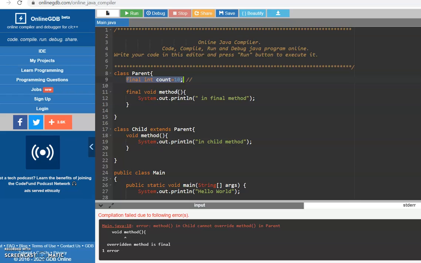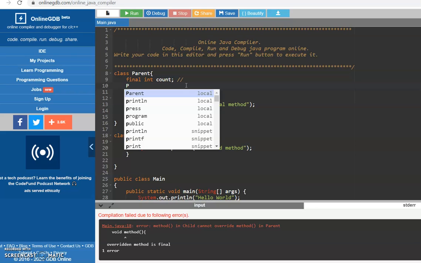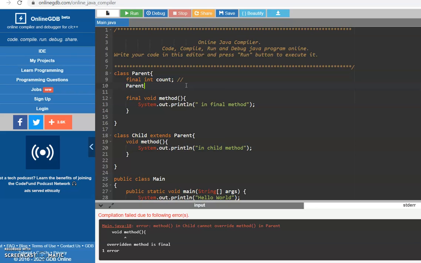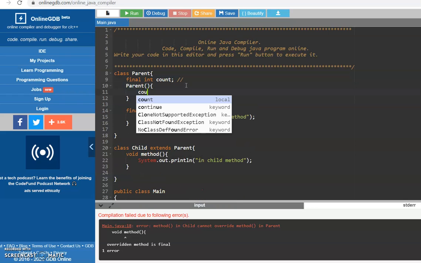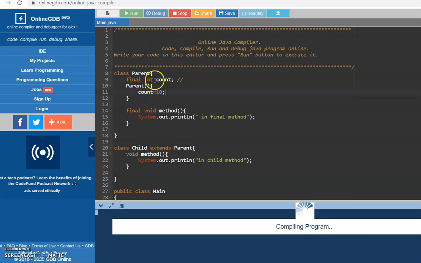The only difference between constant and final is that in Java you can only declare it, and in the parent you can give the definition. But in C++, the constant variable should be declared and defined at the same time. In Java, I can declare it and define it afterwards. This is also allowed.